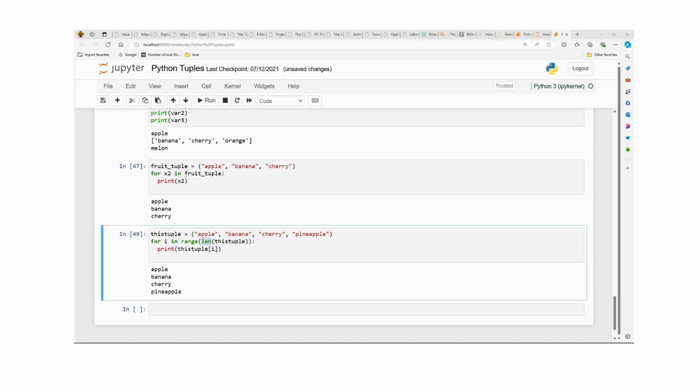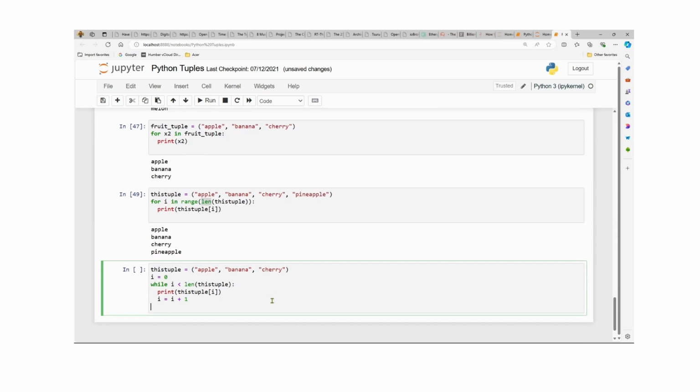And similarly we can also use a while command, and in this case the only difference is that when we use while, we initialize the iterator to 0, and we say okay, while i is less than the length of this tuple, again we use the len, and then we just print it.